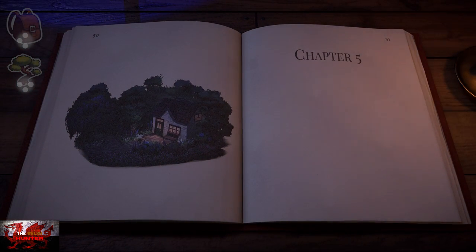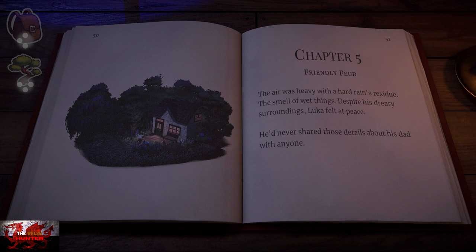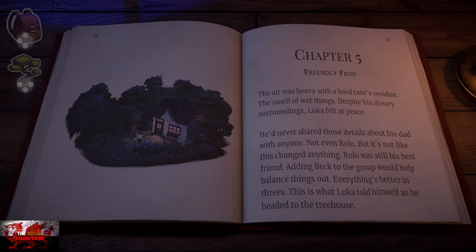Chapter 5. Friendly Feud. The air was heavy with the smell of wet. Despite his dreary surroundings, he'd never shared, not even Rolo. But it's not like this changed. Adding Beck to the group would help balance. This is what Luka.